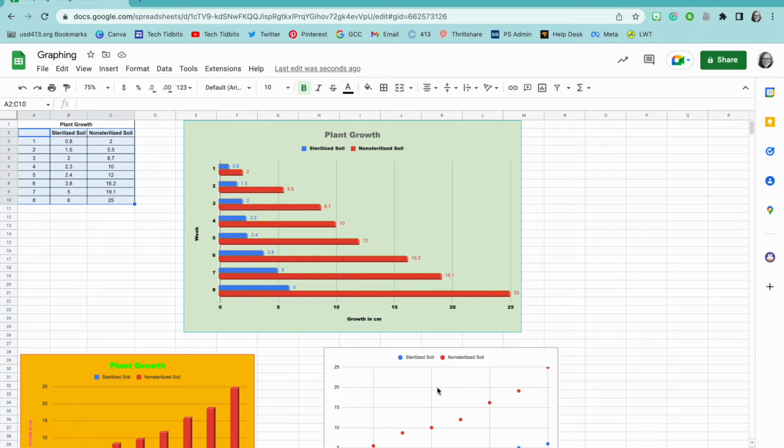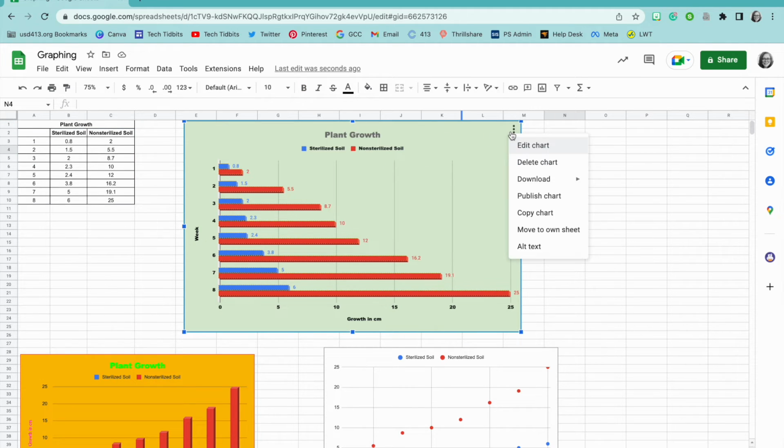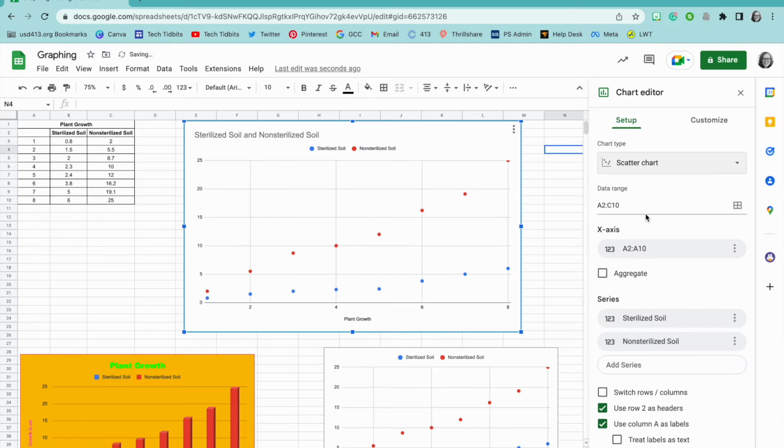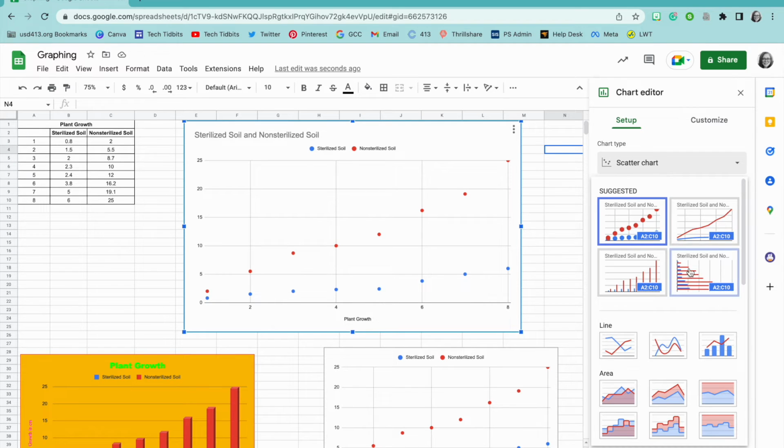And so when you get to this point, if you need to go back into the editor to change something, you just have to click those 3 dots right there, and you can edit the chart. You can even download it as an image if you just want to save just the chart. You can move it to its own sheet. You can copy it. So if you want to go back into Customizer, you just go right up there and you can change things. You can even, if you get this far, switch it back. Like I said, switch to a different kind. But again, it doesn't keep all your customization, so you will have to go back and do that.